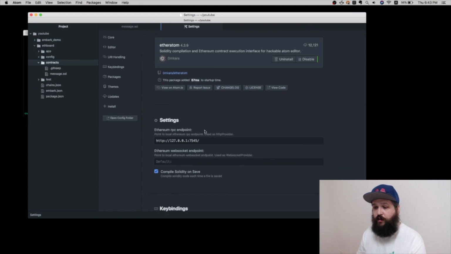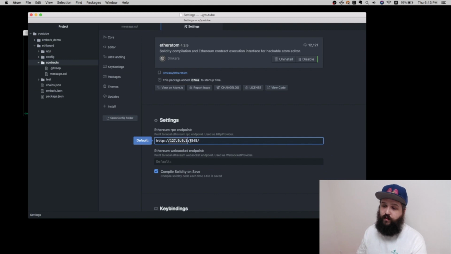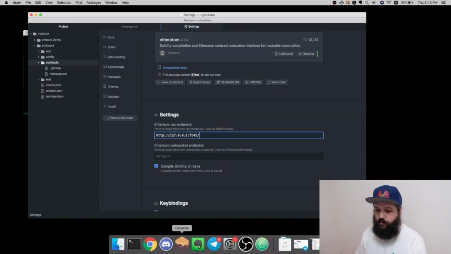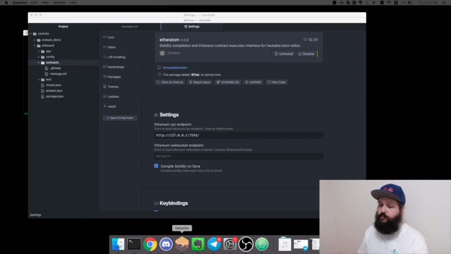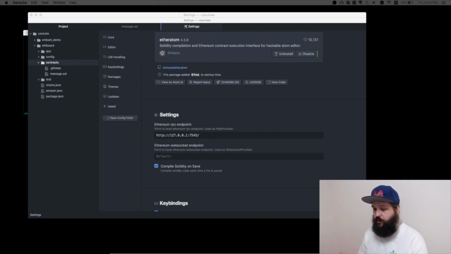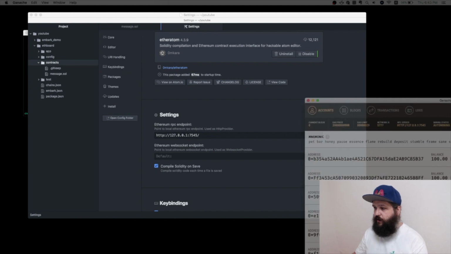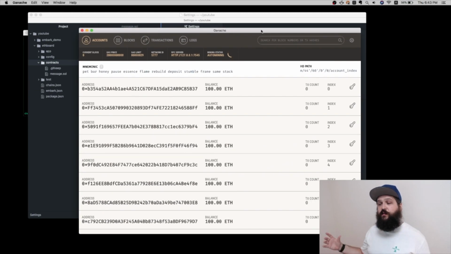And so what I've done here is I set it up to 127.0.0.1, port 7545, and that's my local machine, and 7545 is the default port that we'll use for this other program that's put out by the people who make Truffle, which I believe is Consensus, and that's called Ganache, or whatever, you know, the chocolate thing. And what that does is it gives you this great interface to run an Ethereum test blockchain just on your local computer. It makes setting stuff up super easy.